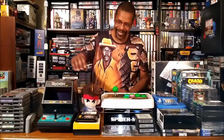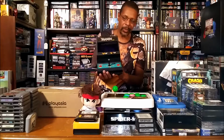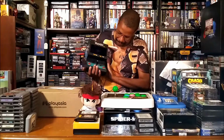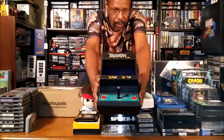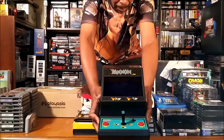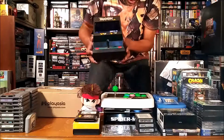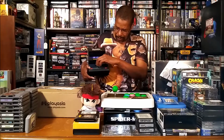Let's get into this bad boy, which is another one of my handhelds. One of the major ones to find there too, which is the Zaxxon, which is nice and clean. Love the Zaxxon. You know I gotta let y'all check that out. Of course I can't play it, but just let you see the graphics on there. So, you know, works fine. I don't know if y'all was able to see it all right, but anyway, it works fine. I'm happy with it. Nice to have it in the collection.